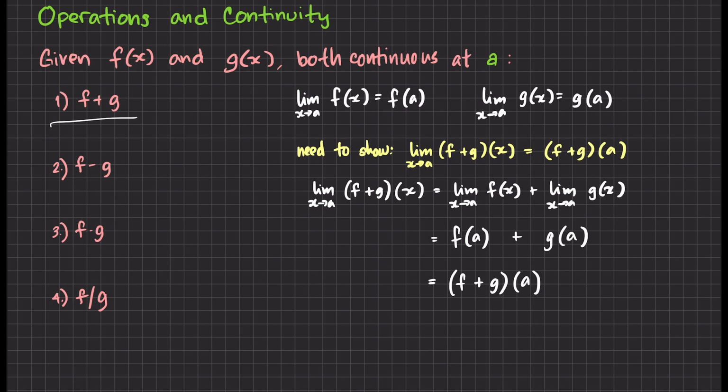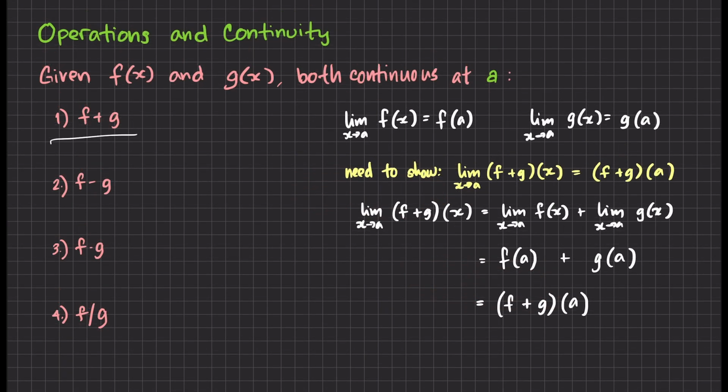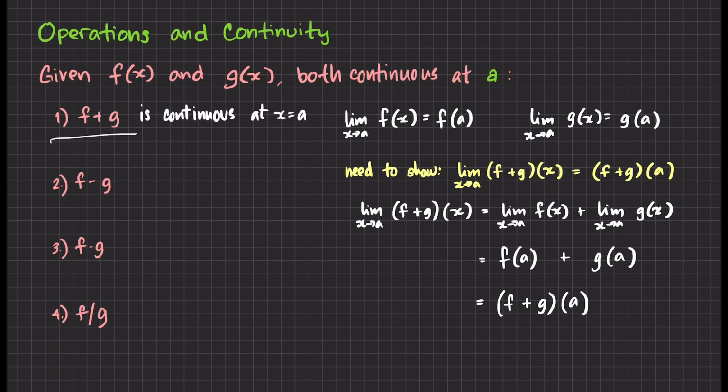And so we have shown that the limit of f plus g of x whenever f and g are continuous at a, as x approaches a, is equal to pag in-evaluate natin yung f plus g sa x equals a. So, nakuha natin yung result na gusto nating makuha. Now, based on sa results natin, we could say that if f and g are both continuous at a, then f plus g is also continuous at x equals a.